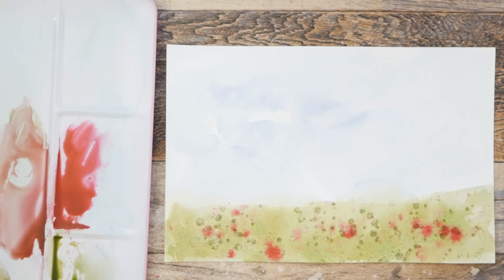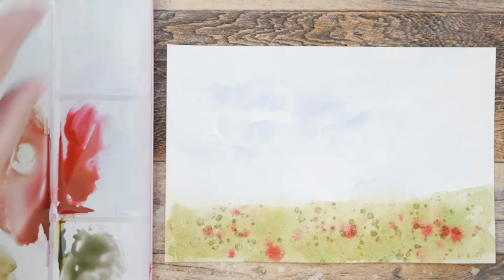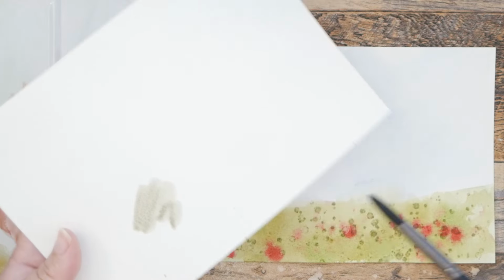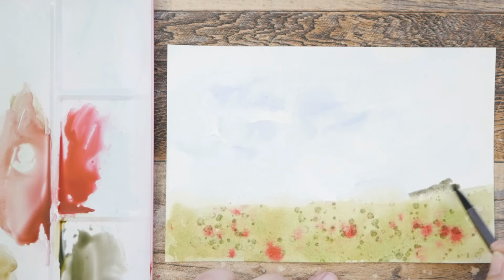And then I'm going to come in with my brush again, right up toward the top, and I'm going to mix in some Payne's Gray with this to darken it a bit and add some shadow, but I'm going to just cool it down but also keep it very watery. And I'm going to test it on a little piece of paper, and that's a good color for me.